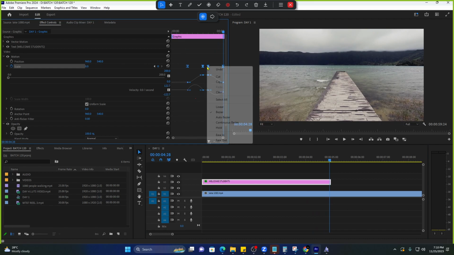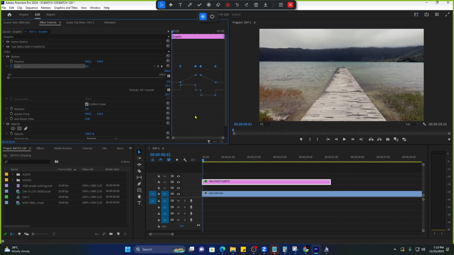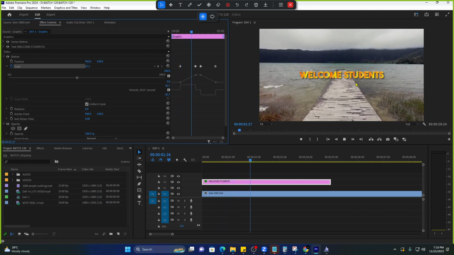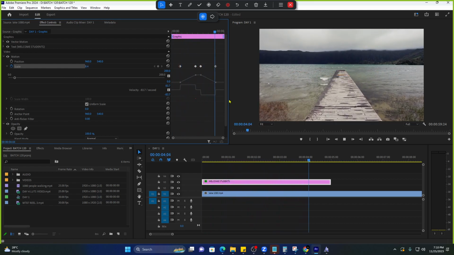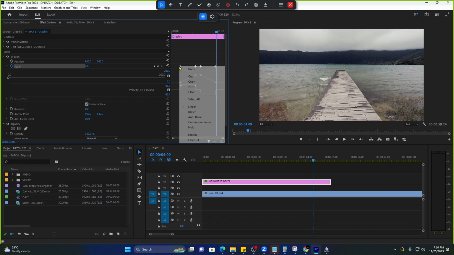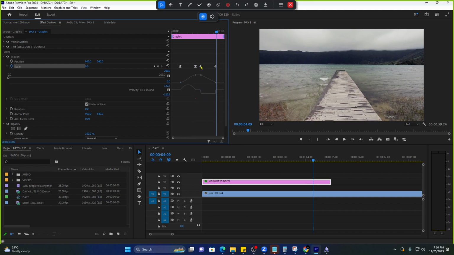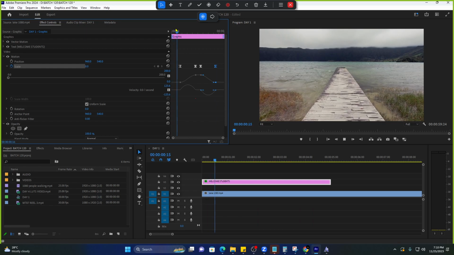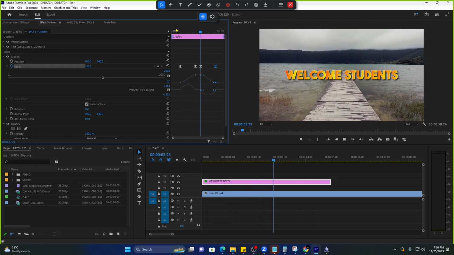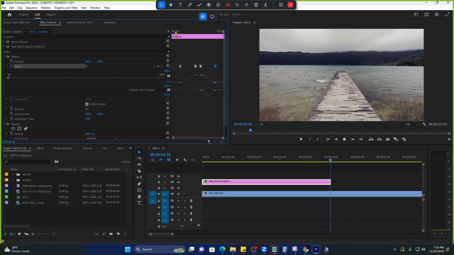So if they are all linear, guys, explain ko lang ha. If they are all linear, so linear po siya from start to end. Pair by pair po yan. So this is the first pair, intro and outro na pair. So select the first keyframe, ease out. Second keyframe, ease in. Then second pair naman, ease out, then ease in. Vice versa lang. Like, just continuous na po siya. Ease out in, ease out in, ease out in. So it's now smooth from its intro and also its outro.